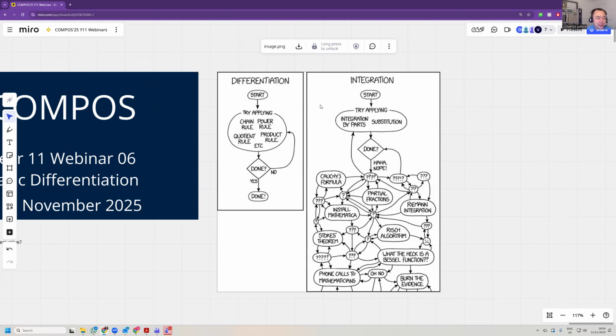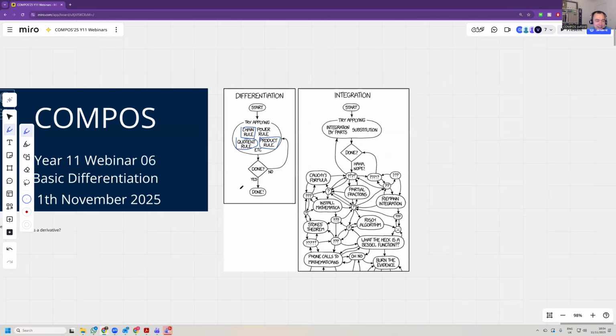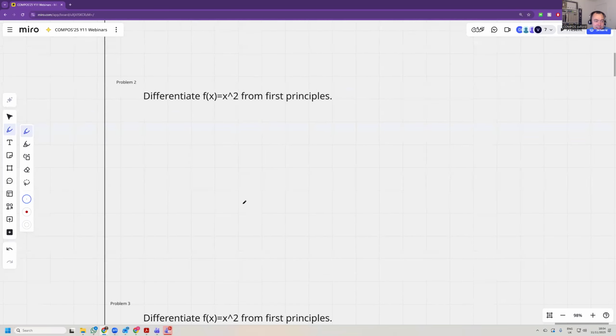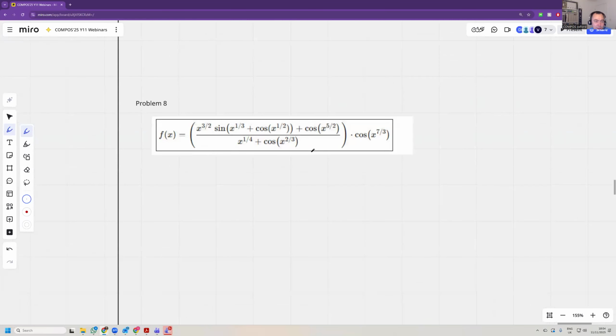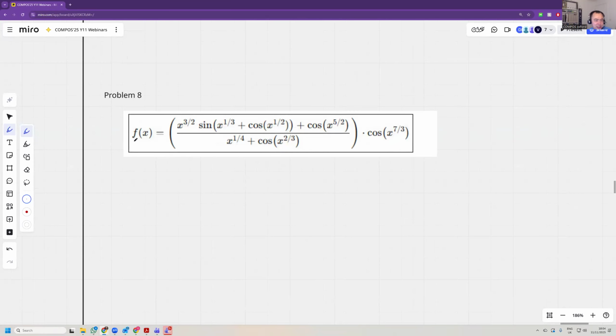So differentiation, you literally have 4 rules. Well, actually, I'd say 3 rules rather than 4. It's the chain rule, the quotient rule, and the product rule. The power rule is just, well, it's just a standard derivative. Well, we're going to do all of them. And that's all. If you know these 3 rules, you know how to differentiate. And at the end, we will attempt a really complicated function. We will try to find the derivative of this humongous function.